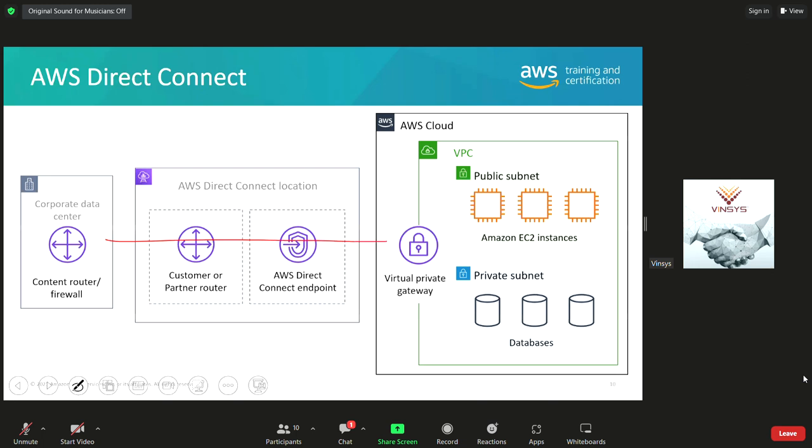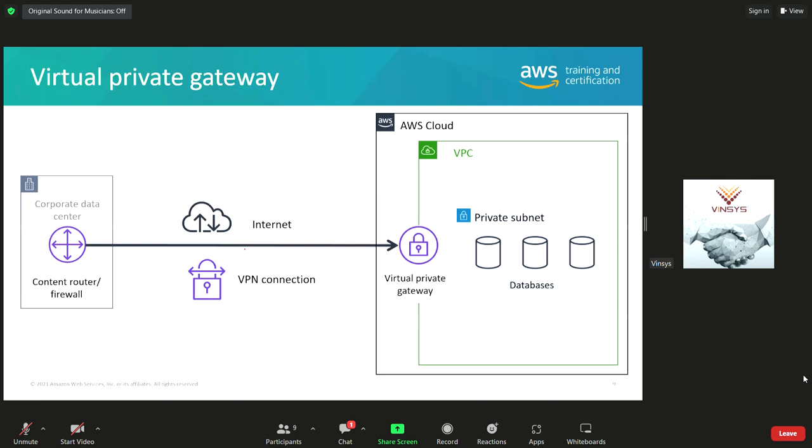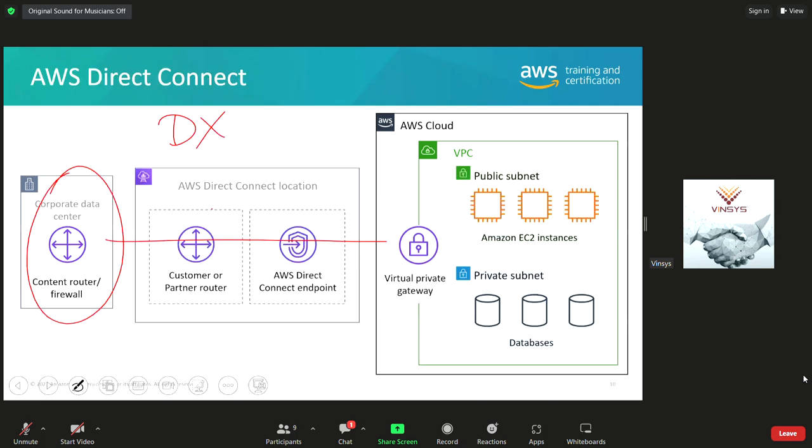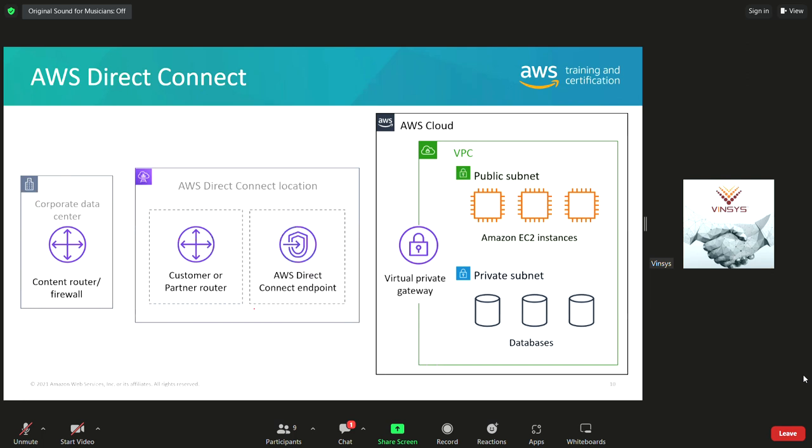And there is one more option. You can create a dedicated point-to-point connection between your on-prem and your VPC, and that is known as DX. It is private, just for you, as compared to the previous one. Because VPN was established on the internet, and the internet is a public network. Anybody can use that. But this DX connection is just for you, and that is why it is known as a private connection. But you need to have some service providers for that. You need to communicate with the service providers who are eligible to give you those connections.